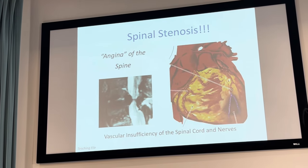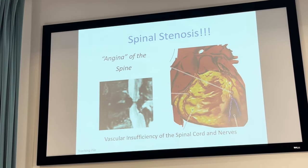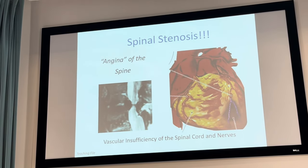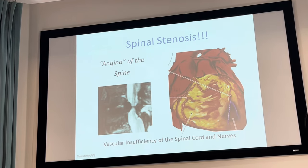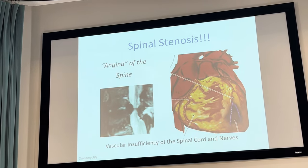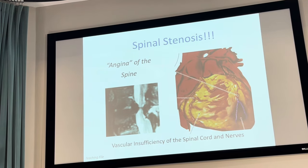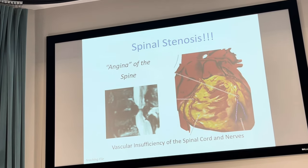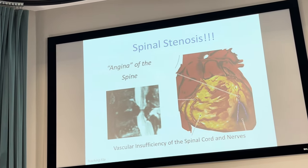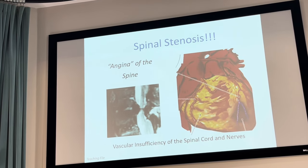just like if you take your finger and you squeeze it together. If you can see it, my fingers turn white. If left like that for 24 hours, that tissue's dead. But you can see if I do that, it turns white, but as soon as I let go, it pinks right back up. So if you're standing up straight, doing something in the kitchen, at a cocktail party, whatever, and that nerve is getting squeezed, then just bending forward a little bit opens it up, blood flow comes back in, and it feels better until I stand up straight again. That's called neurogenic claudication. It means nerves not getting enough blood.